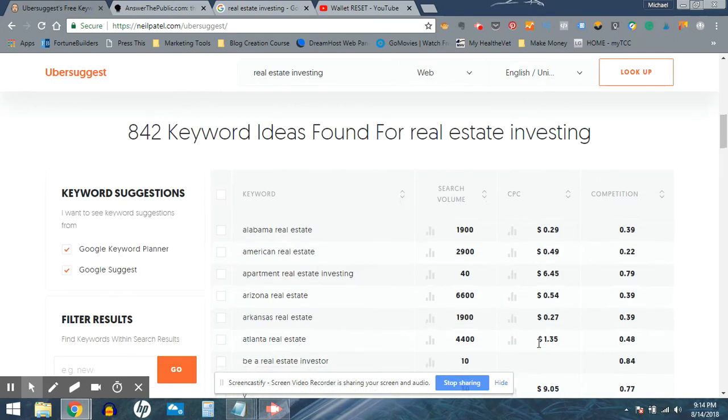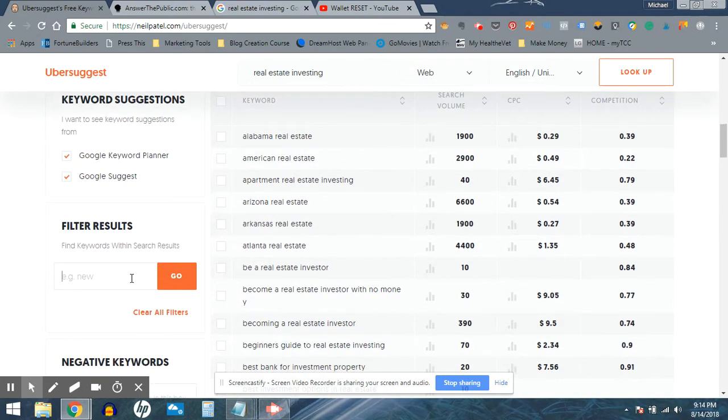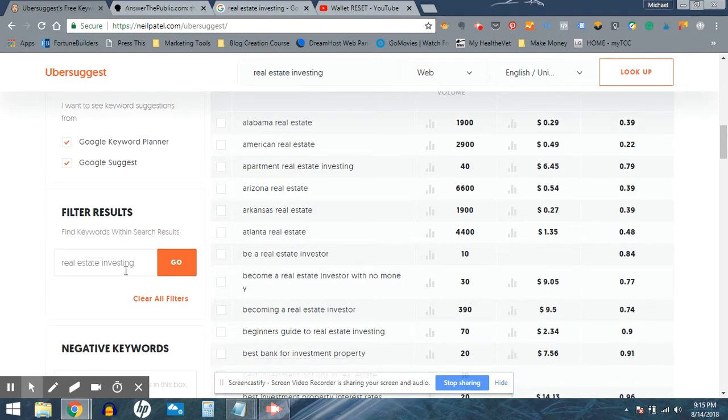All right. And so what I like to do, so that I can make sure that my primary keyword that I want to rank for is in there, is I come to the filter results and I type it in right there. All right. And this website is always slow. But even before I type that in, I'm going to tell you right now, becoming a real estate investor, beginner's guide to real estate investing. There's already some that are popping up right here that I would literally just be like, let me grab that. So if you want, you can just go through your keyword list right now as is, but I'm going to go ahead and click this button, see what Ubersuggest gives me.